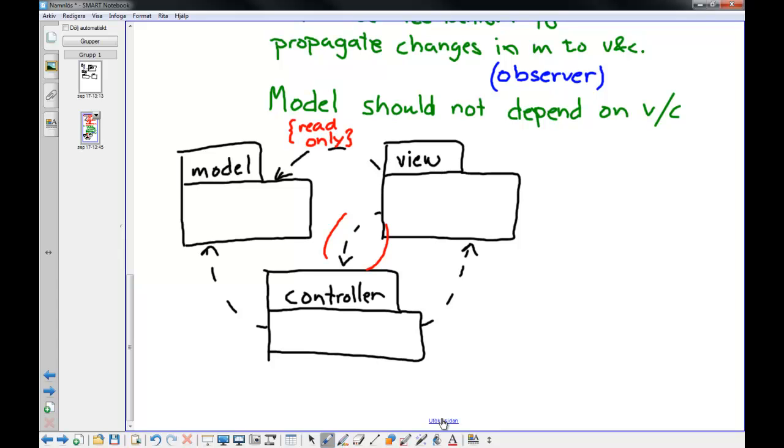So this is an overview of the model view controller pattern and how it would look in a UML packaging diagram. And there are a few different flavors of the model view controller package that try to do these kinds of stuff, and they're named a little bit differently. And I think I have a link on the course homepage to a page that describes different kinds of user interface architectures and what you should think about when you select them. So, okay.